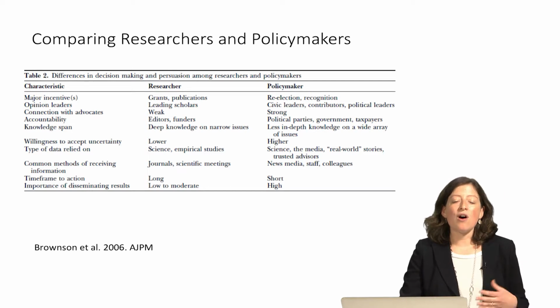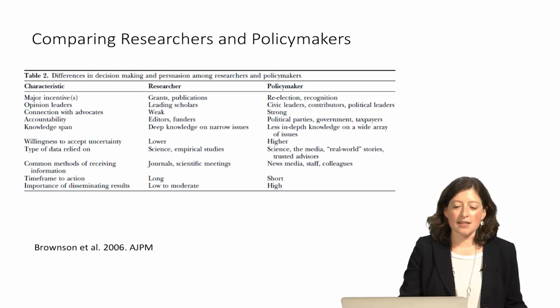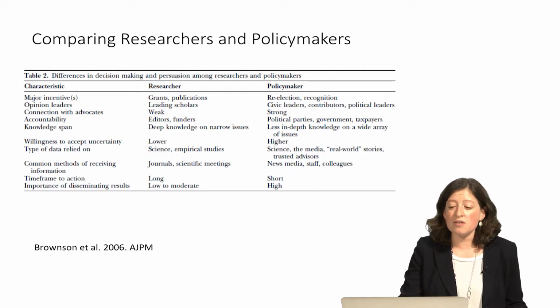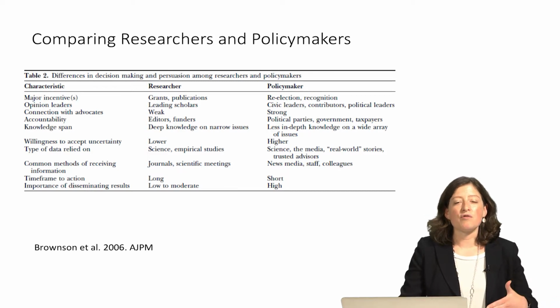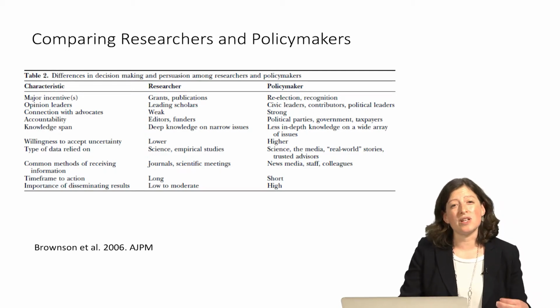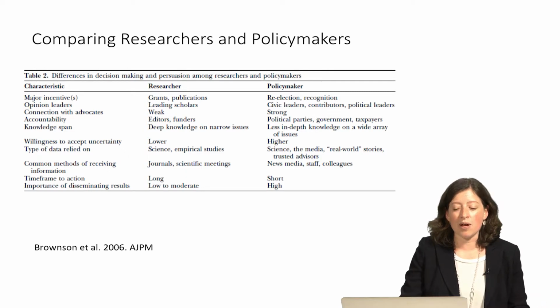And there's a lot of work to summarize all of these different differences between researchers and policymakers that exist. And a lot of these are going to be pretty intuitive to you. For instance, whereas researchers have the incentives of getting published and writing grants, policymakers have their major incentive as getting recognition for the hard work that they're doing and getting reelected. The important opinion leaders to researchers are leading scholars, whereas for policymakers, they care about the views and the opinions of civic leaders, their contributors, and the political leaders in their coalition and their parties. Their time frame, as I already mentioned, are really different, with researchers really thinking about a long time frame, from research idea all the way to producing research evidence and communicating it, whereas policymakers operate with short windows of opportunity in which they can act to tackle important policy questions.